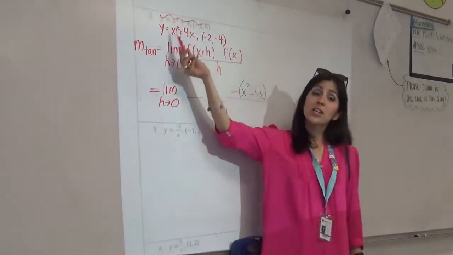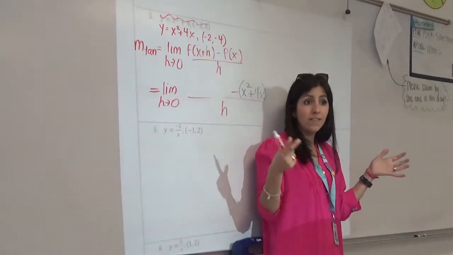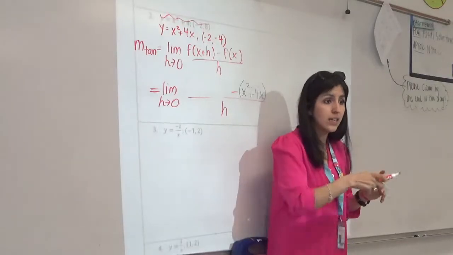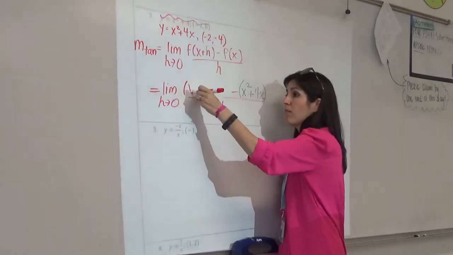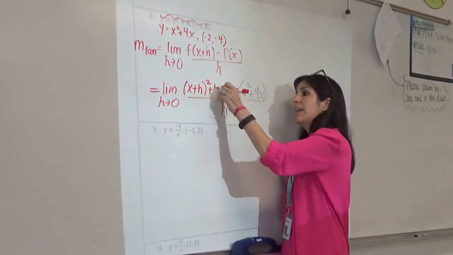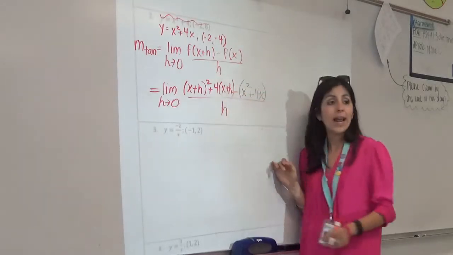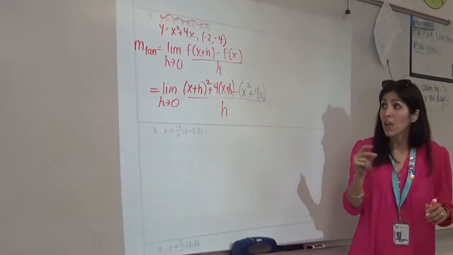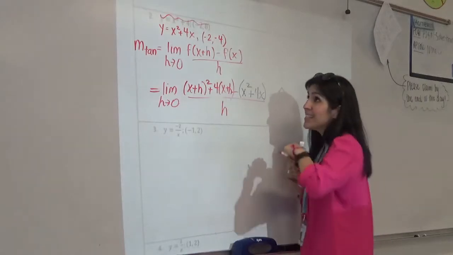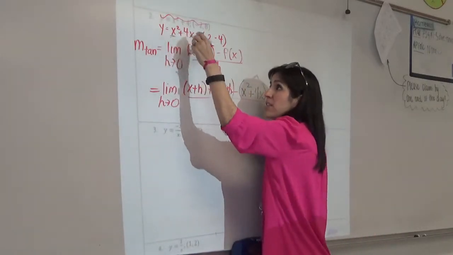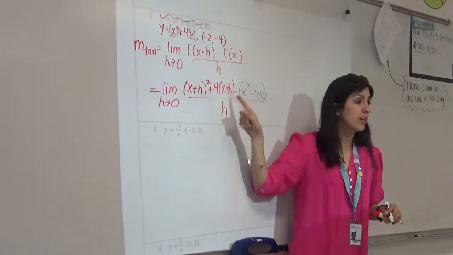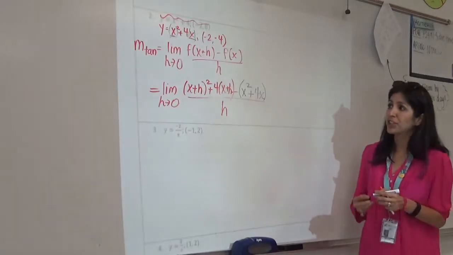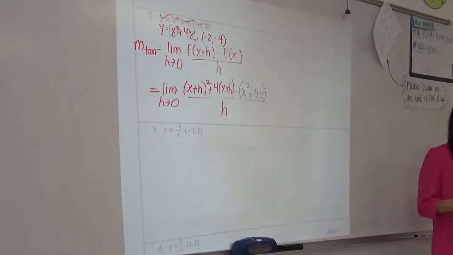Your equation right here is like a template. And you need to think of it as a template that you substitute into. Ideas? Can I see the remainder? Yeah. With x plus h squared plus 4 times x plus h. That is exactly what I need to see. Beautiful. What she did was take these x's out. She kind of used these as placeholders, right? And where they were, she dropped in what we needed to be plugged into that function. Excellent work. Good job.